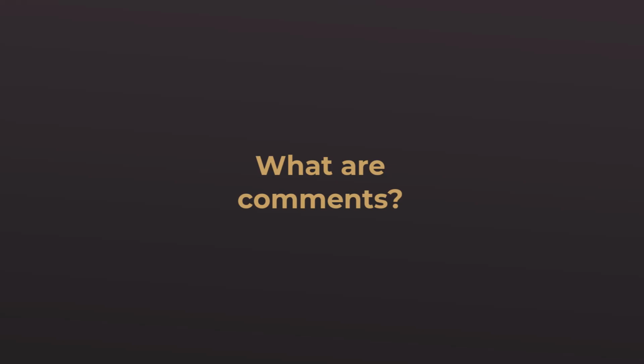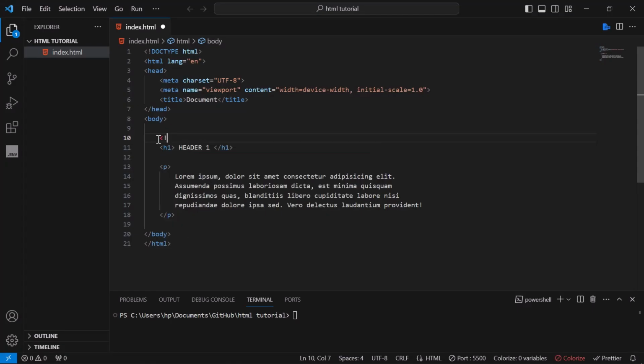Comments are simply ways for developers to leave notes and instructions to either themselves or other developers. So comments aren't displayed in the browser. Even if you write 100 lines, you comment them out, the browser will ignore them. So comments are just for developers to read and see and know.